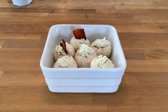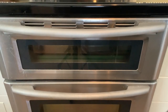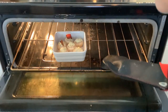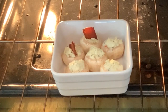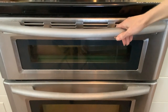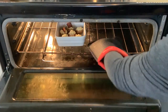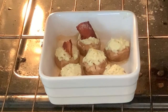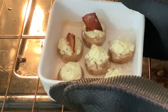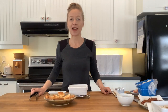Here's a close-up of the mushrooms just before we put them in the oven. After about 10 minutes, we're going to take a look and see if they need a little more time. The cheese isn't melted or bubbling yet and there's no liquid in the bottom of the container, so a little more time. After about five more minutes, we're going to pull them out — those are looking done. You can see at the bottom of the container there's a little bit of liquid, so I'm going to pull them.